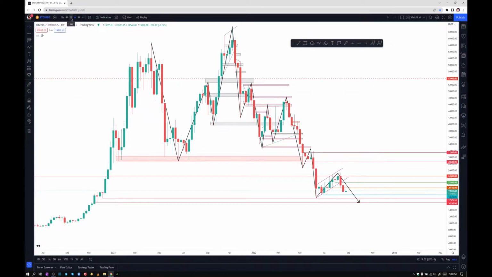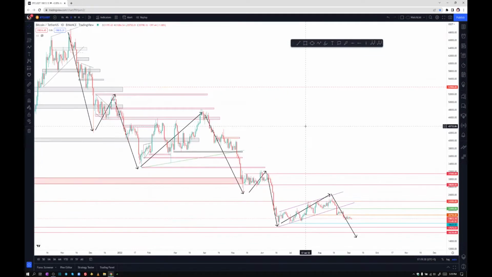Right now we are on a daily time frame, and let me zoom out a bit for your clarity. As you can see, we were making this impulse, correction, impulse, correction, impulse, correction, another fast impulse, and a slow correction. Why am I telling you this? Because this is a behavioral pattern for Bitcoin. Bitcoin is making impulses, and with every impulse there is a correction, another impulse, another correction, and what is next for us is another impulse.